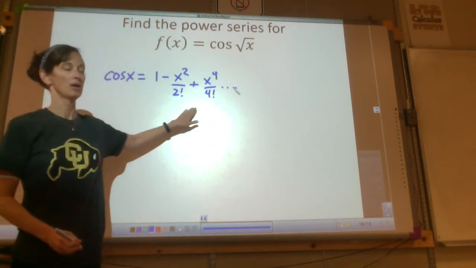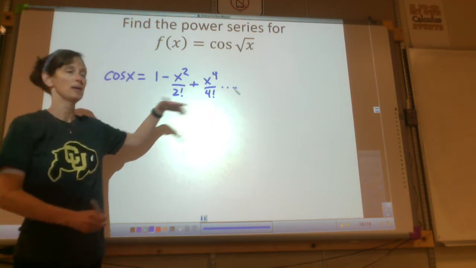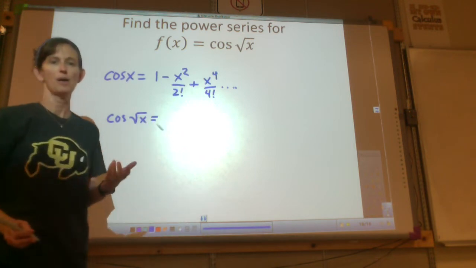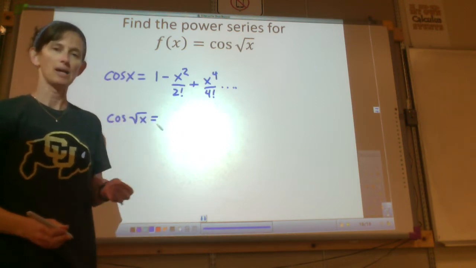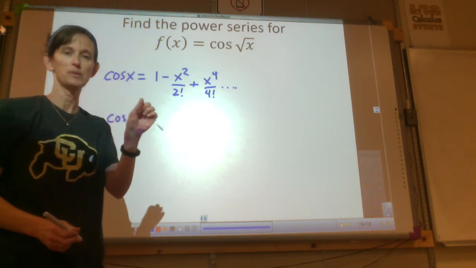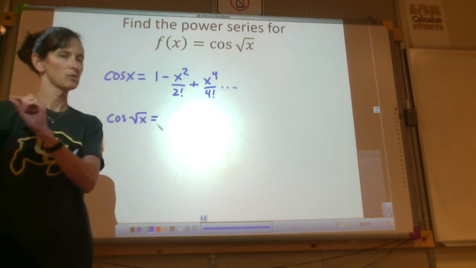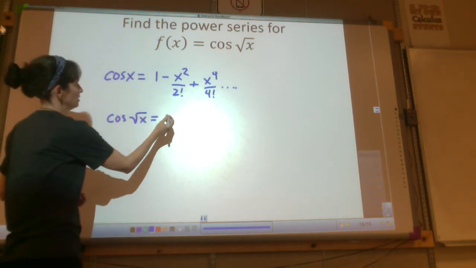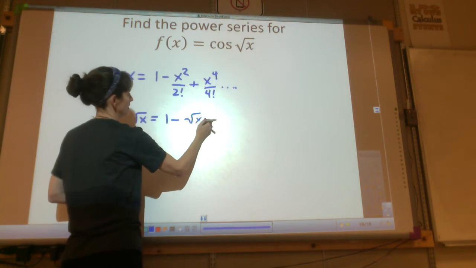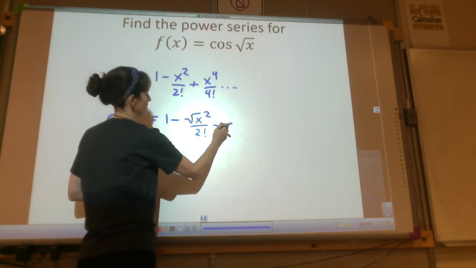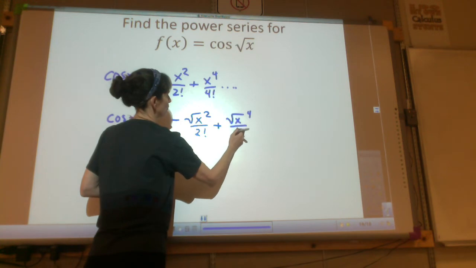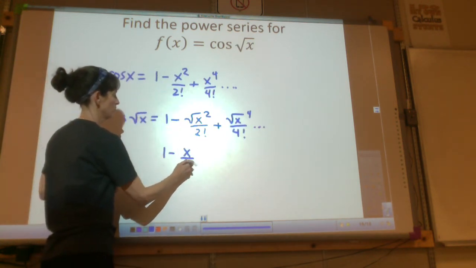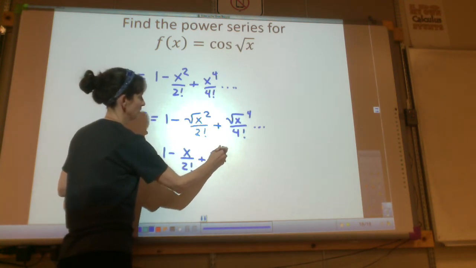So you can write this in expanded form, and then you can just plug in the square root of x everywhere. That's what the Smart Girl does, because it's an x to the n. You can plug it in everywhere you see an x. Remember the dumb girl, she's doing derivatives, and she's still taking the third derivative because it takes forever. Smart Girl's moving on. So we have 1 minus the square root of x squared over 2 factorial plus the square root of x to the 4th over 4 factorial. And that will simplify to 1 minus x over 2 factorial plus x squared.